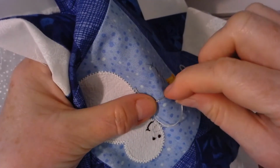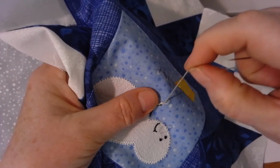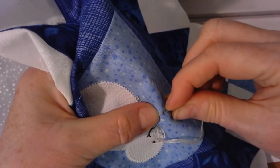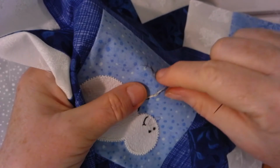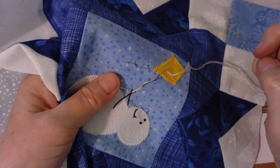This just gives a nicer, smooth look to the line that we're going for here with the kite string. And so it's one that I like to use a good bit. And I'll just continue working my way across, and then when I get to the other side, I'll finish it off on the back like we've done in the past.